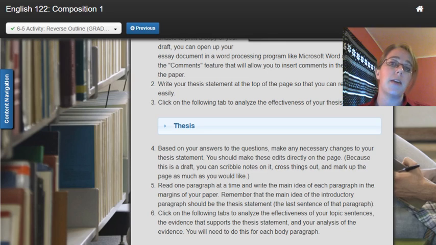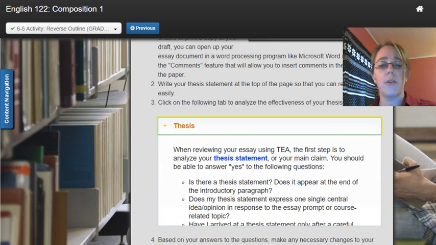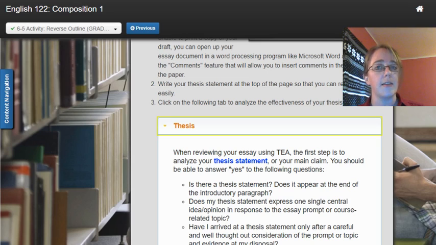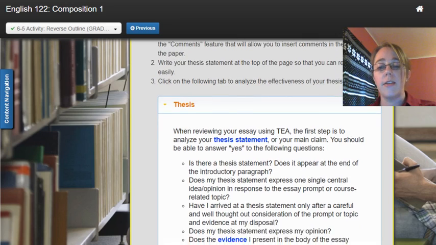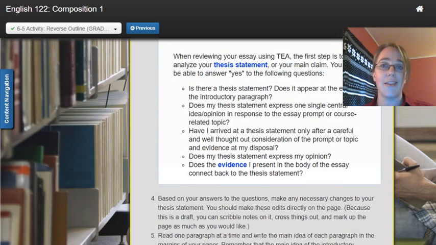Now, before we really dive into the whole T analysis that we're doing here, let's focus on our thesis just a little bit. We spent a little bit of time formulating a thesis per MindEdge and SNHU's suggested formula. And again, you are not required to use that formula, but that is a great way to have a strong, supported thesis statement. Okay, we want to go from having a claim to a thesis. So let's take a look at our thesis and make sure that we are answering yes to these questions.